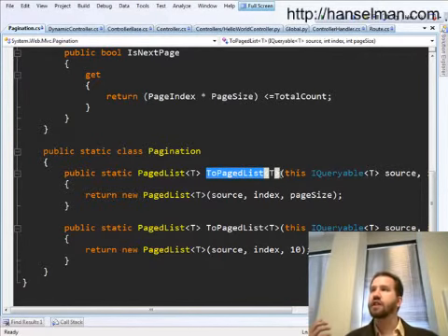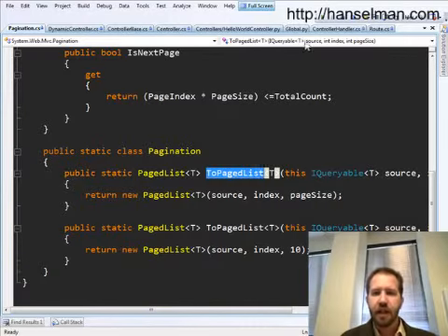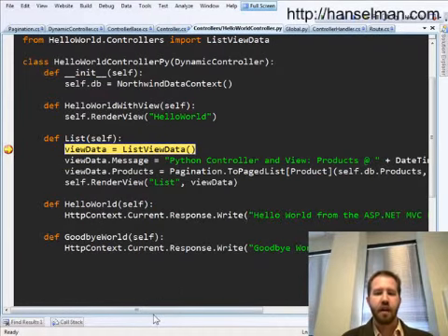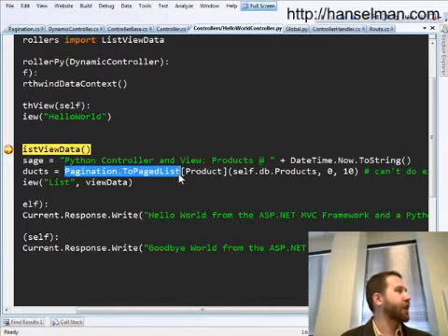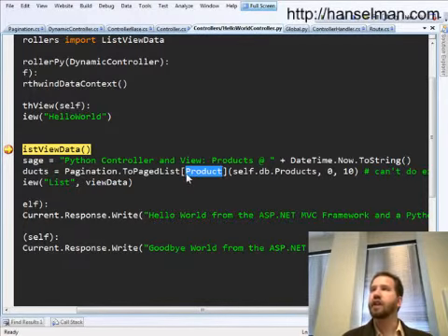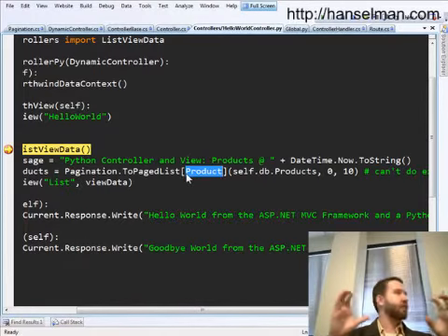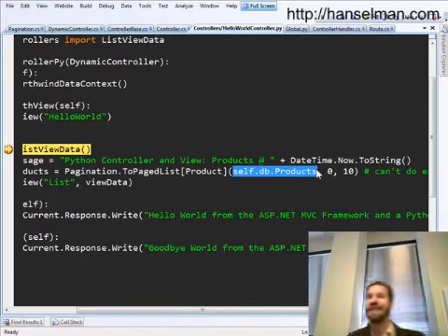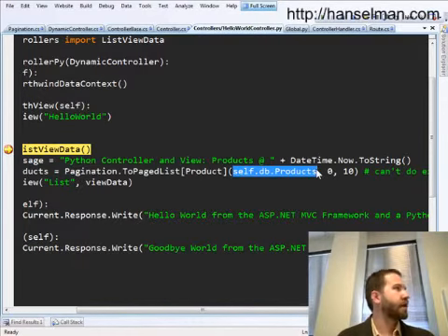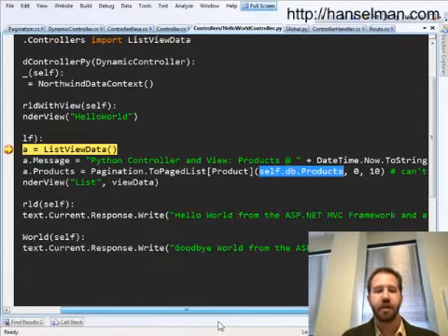But you get this really friendly C# syntax, right? Well, in this particular build of Python, I don't have any of that, but they still let me get to it. So let's see how they did this. I call the static. Remember that the static was a generic, though. So there's my generic. I use it kind of as an indexer. The type Product is an indexer. And then I pass in this. In this case, self.db.products is what I would have liked to have gone ToPagedList on. But I wasn't able to, right? So I can still call that method here. And I put a little note there that I can't do extension methods, so I can pass that on to the team.